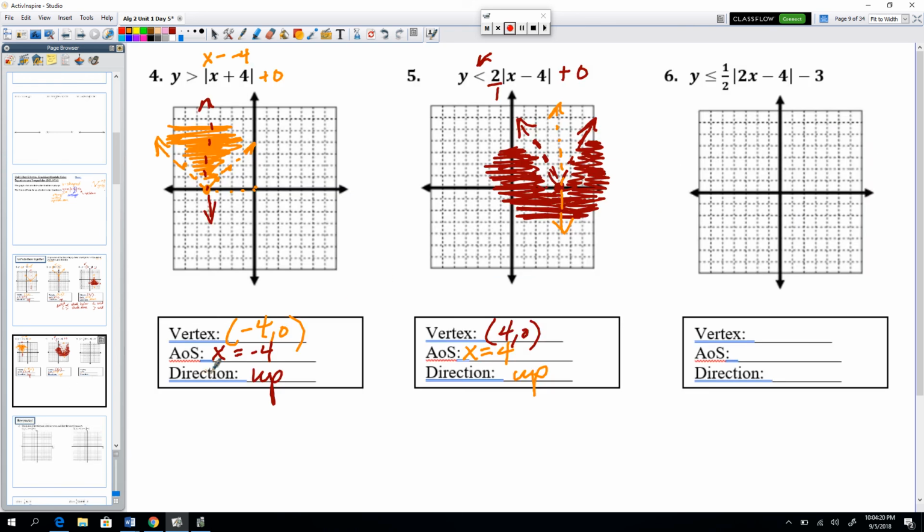In this problem, somebody snuck a little 2 in here, and that's problematic. You may not pull this off and say the vertex is sitting at 4, negative 3. You may not pull the vertex until there's nothing in front of the x. And we've got a neat little trick that we can use to pull that out. We can actually treat this kind of like a GCF problem that we had in Algebra 1. We can factor out this greatest common factor of a 2 from both of those. It works very similar to if those were parentheses. So we're going to factor out that 2.